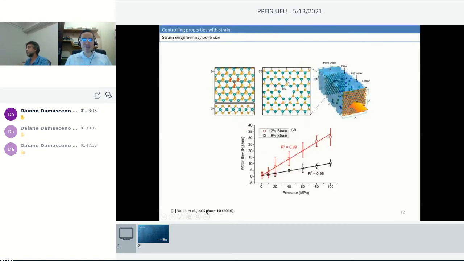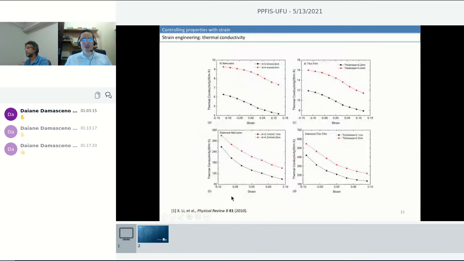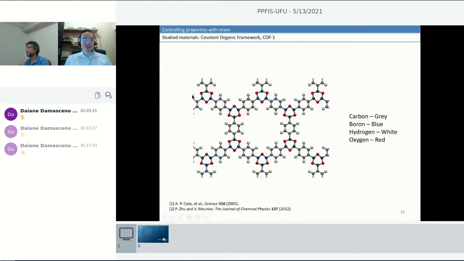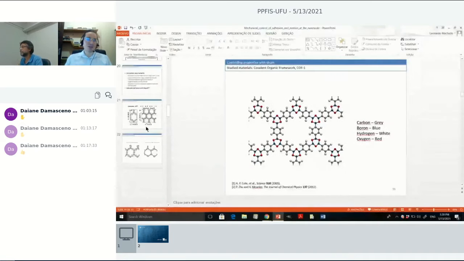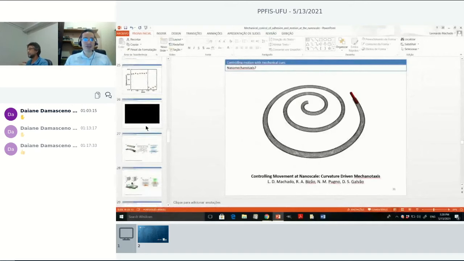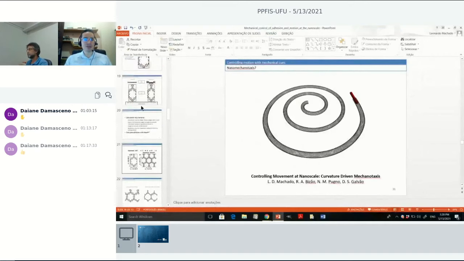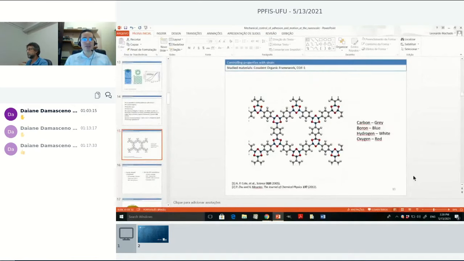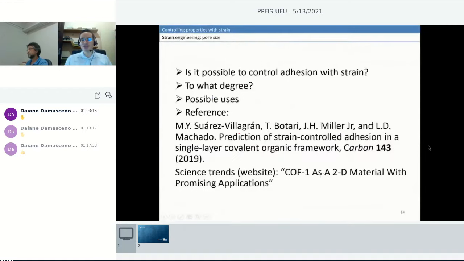Usually when you see that kind of reference here, it's not my work. Just to make it clear, what we did was this part here of the COF1 and the other part here of the oscillator. So this is our work, and this COF1 is our work. But the rest is not. I usually like to give some context of what's going on in the literature to make it easy to understand what's happening. At least for me, if I don't give this context, I think it's not very clear what I'm talking about.